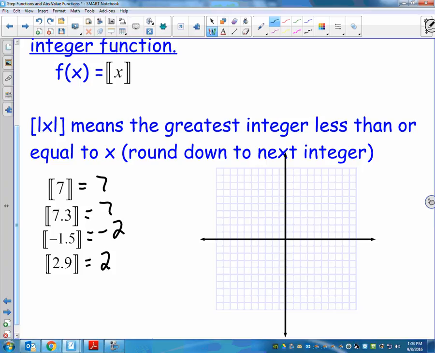And I tried to put a little graph in there that I could use, but the marker's too fat for me to draw on that. So I made mine bigger, and I'm sorry you don't have a little magic button on your paper to make your graph bigger as well, but you could just draw a graph next to it if you can't use yours on here. I'm going to make this a little bit easier to do in that I'm going to make this be 1. So basically I'm going to make it go by halves. I'm going to make this be 2, this be 3, this be 4, this be 5. So instead of 10, I just have 5 on there.